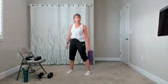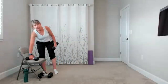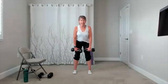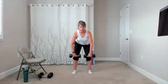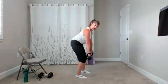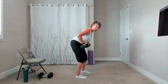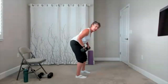We're coming back to rows. I am going to have you have the rows in front of your body this time. When you go down right here, there's your hinge, and then you're pulling up the front of your body. So it's still focused on your back, but now you're coming to the front, little different area. There's your pull up, control it down. Slide up, slow down.